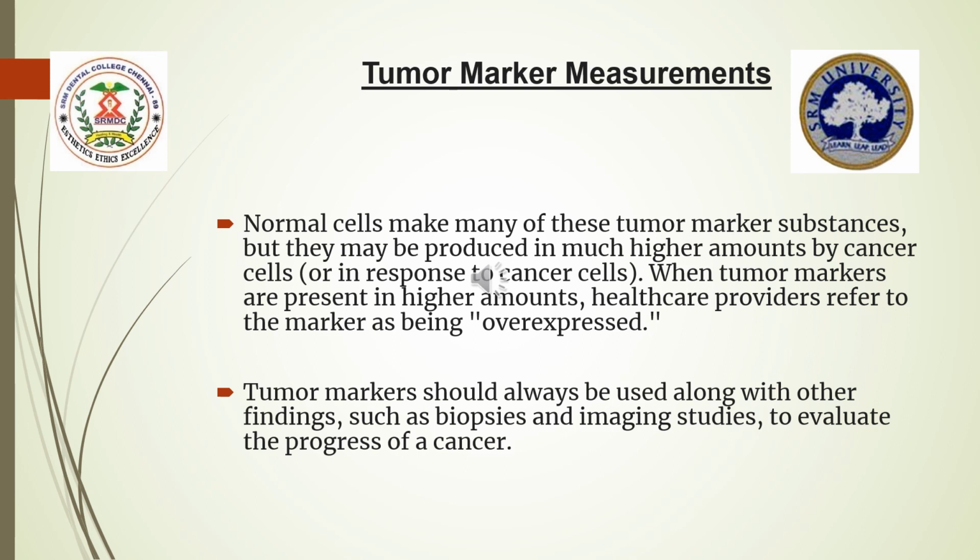These tests are often most valuable when repeated to look at the progress of a tumor over time. If the lab test is abnormal, it means that the treatment should be altered or continued. If the tumor marker is within normal limits, it is understood that the patient is responding to the treatment. So in this way, the tumor markers help for prognosis and the measurement of it is done this way.